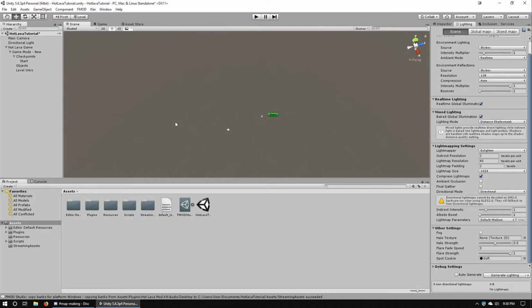Alright, so in this tutorial I'm going to show you how to get a lava plane into your map, which would be the lava which if you fall you'll die, as well as show you how to get some basic platforms into the map, and probably a little bit of lighting, but it's just going to be a very basic tutorial.